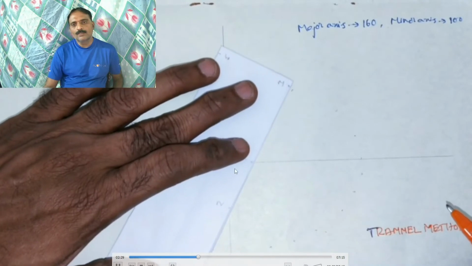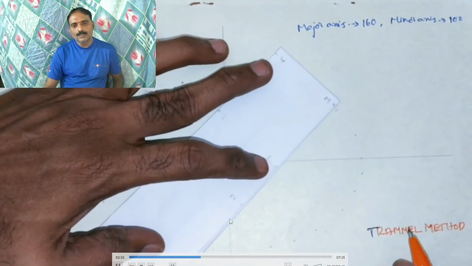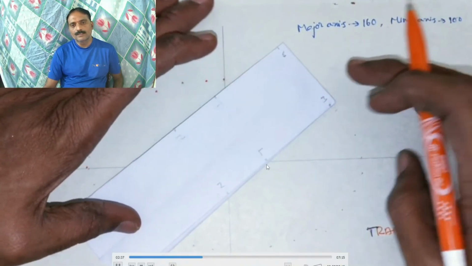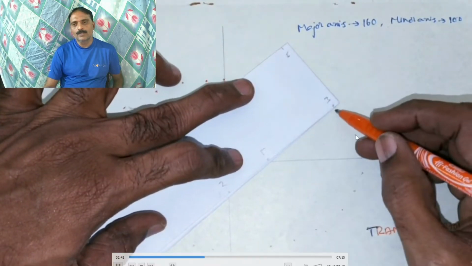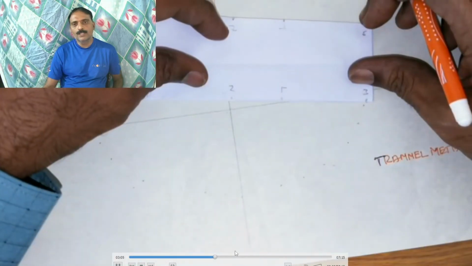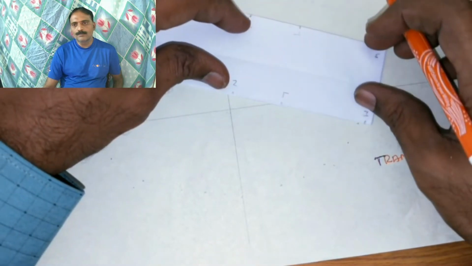Similarly, for the other half also we have to do the same. Here also see that L and N are going to meet the two axes, and locate the position of M here on the other side. Once we do this, we are going to have the complete upper portion. Similarly, for the bottom portion also we have to do the same.